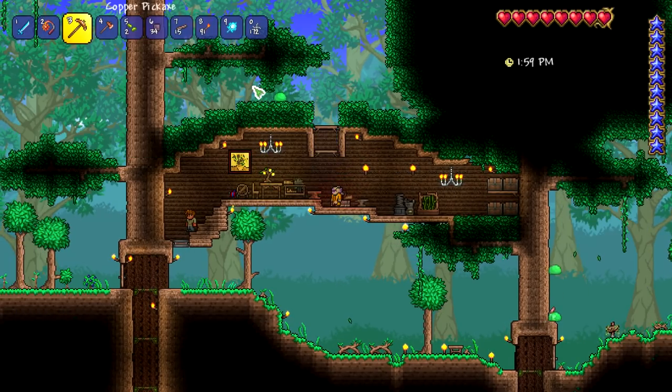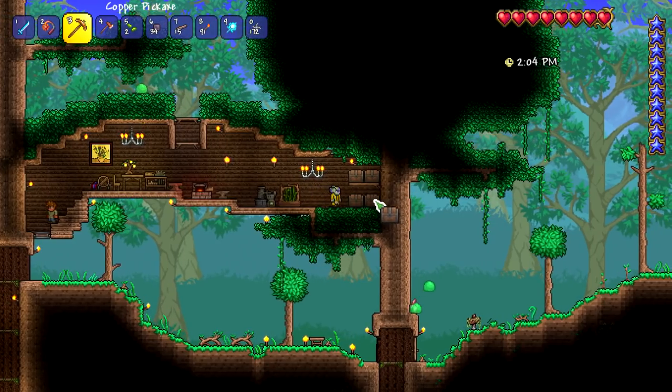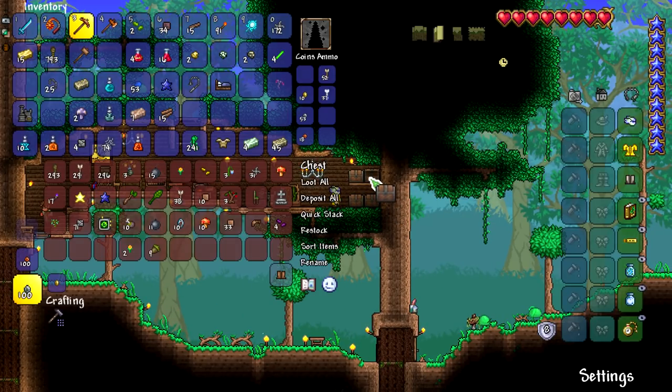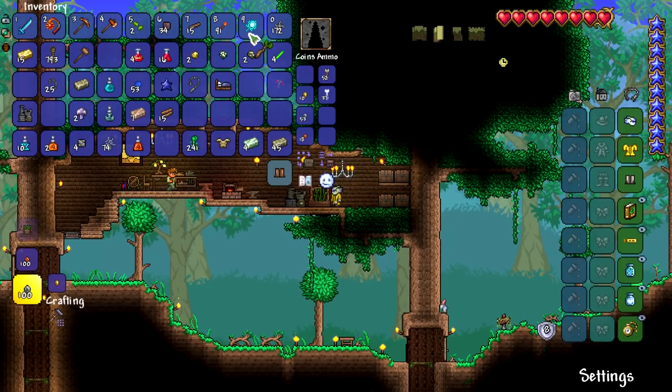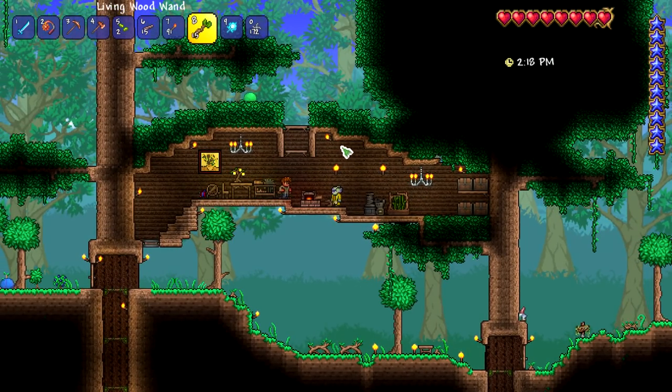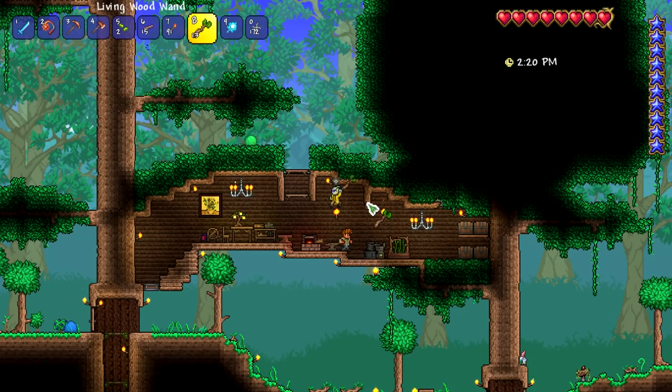Okay. Well, we're going to have to craft some sort of loft in here or something, because that's just not going to fit. Where's my living wood wand? I know it's in here somewhere. Is it in here? Living wood wand. Okay, cool. So we will put that like right there. And okay. Oh, we can grapple.